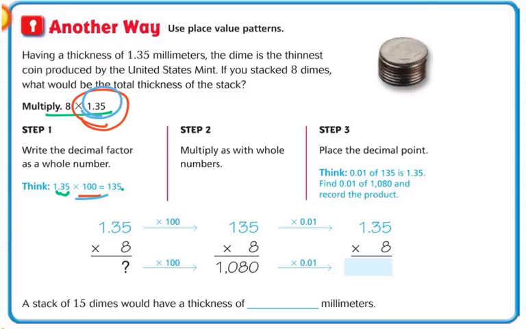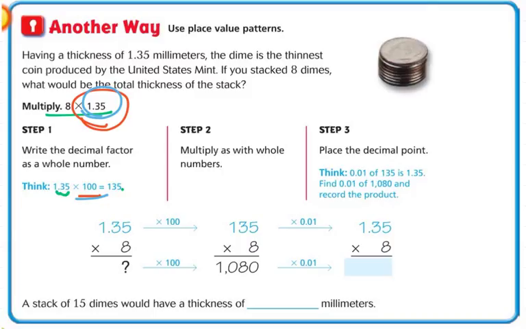So if you look from left to right, boys and girls, when you multiply by 100, you get 135 times 8. Now, what we're going to do is multiply our number normally, and what we get is 1,080. Now, boys and girls, keep in mind that our original number was not 135, it's 1 35/100. So we're going to take 1 35/100 and multiply it by 100th, and we're going to multiply that by 8.